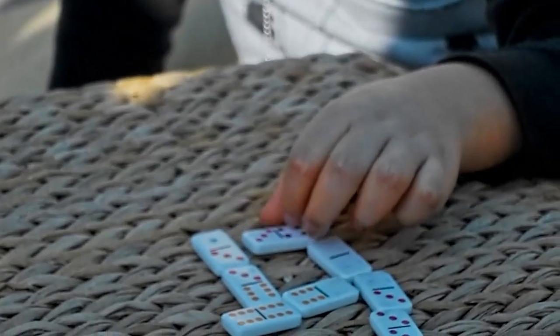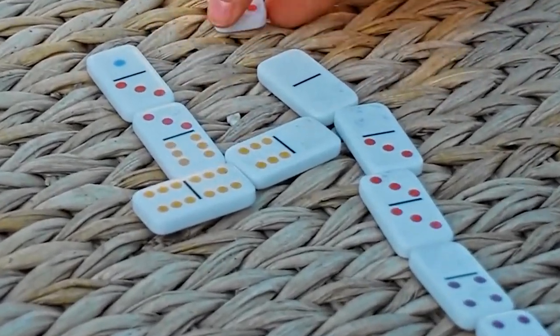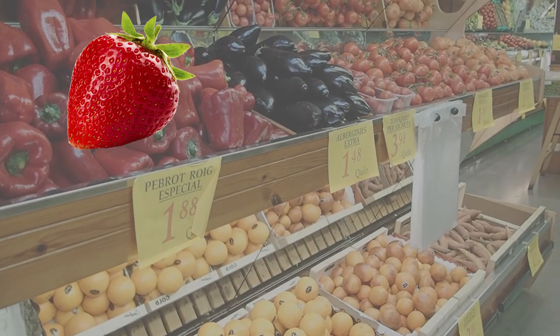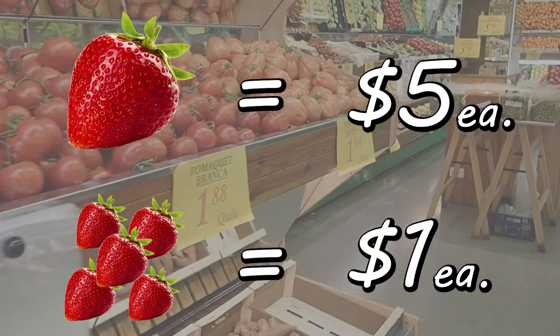All right, so let's take this real-world concept of supply and demand and fold it back into our game. By using the dots to represent an amount and the color to represent a crop, we can establish a value for those crops. The more dots there are of a given crop, the cheaper they become. One strawberry costs 5 each, but 5 strawberries only cost 1 each.